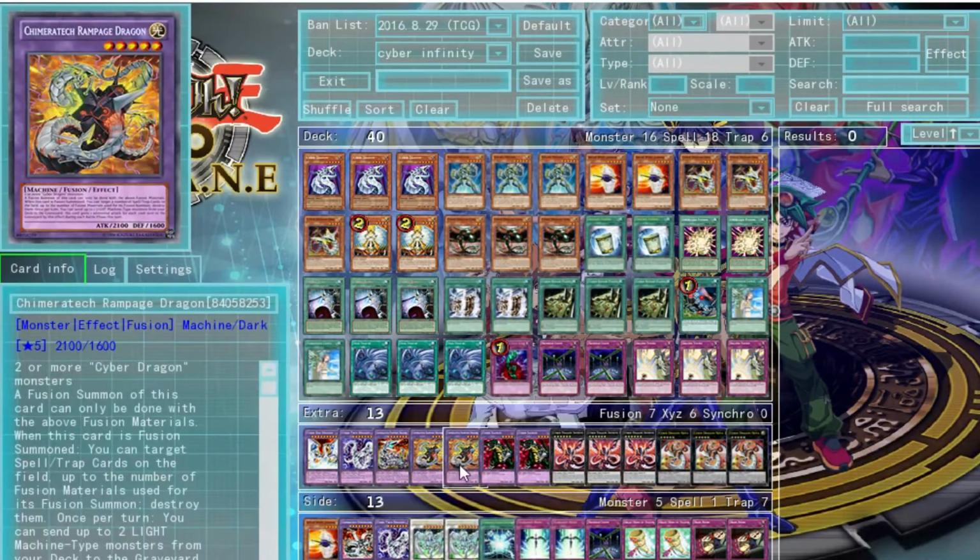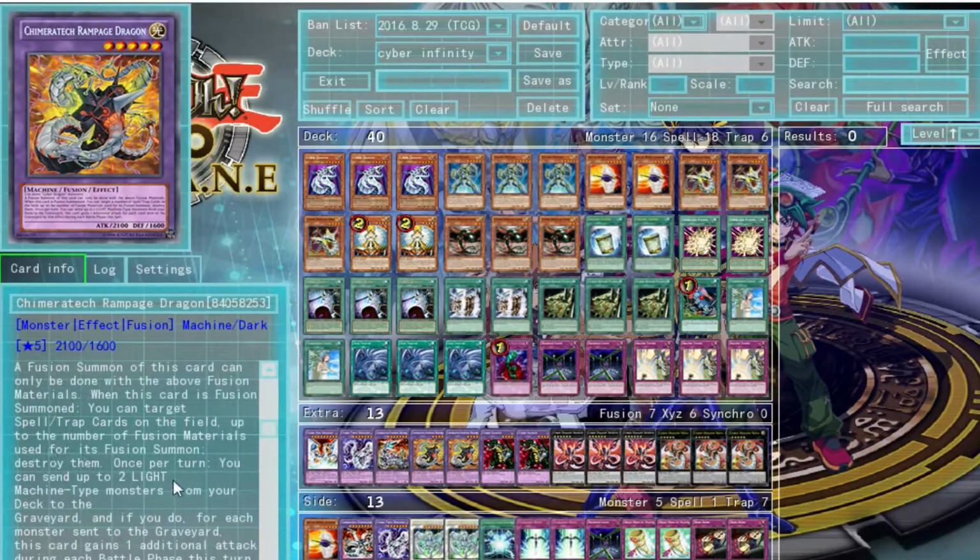Chimera Tech Rampage Dragon, 2 or more Cyber Dragons. And so what this allows us to do is target spell and trap cards on the field up to the number of fusion material monsters used for its fusion summon, and then you can destroy them. Once per turn, you can send up to 2 light monsters from your deck to the graveyard. And if you do, this monster gains an additional attack for each of them.